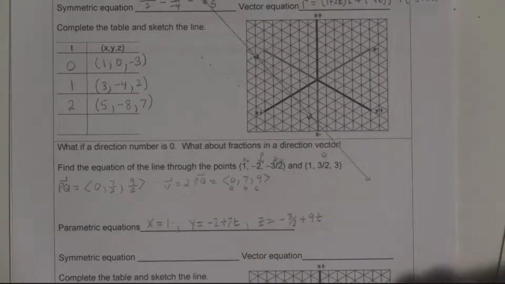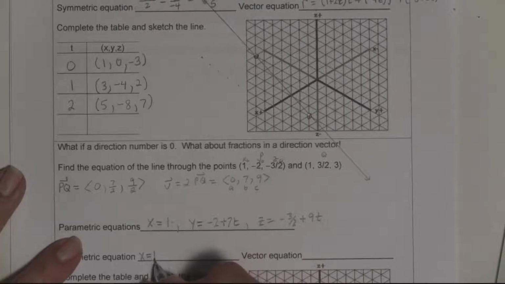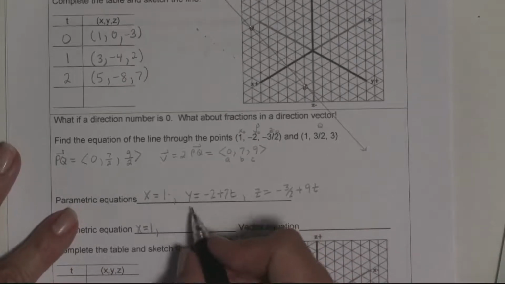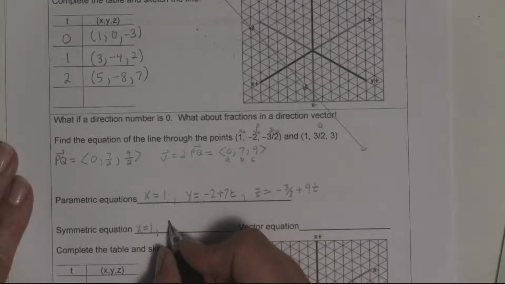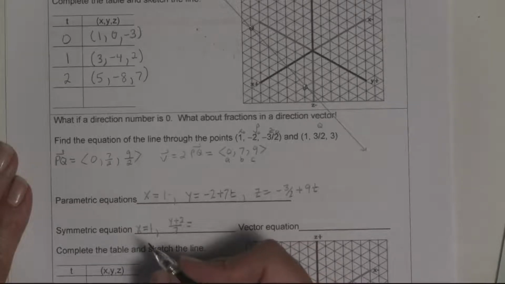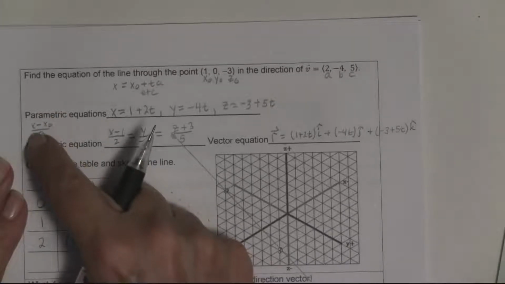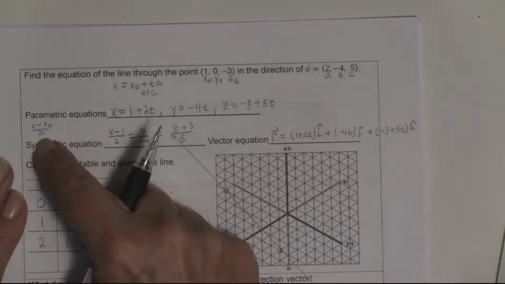And when you go to put this in the symmetric equation form, there's no t to solve for here, so it's just x equals 1, and then comma, and then you could solve this for t. If you do, you would get y plus 2 over 7, or you could put it in the form by saying to yourself, instead of x minus x naught over a, y minus y naught over b, right?